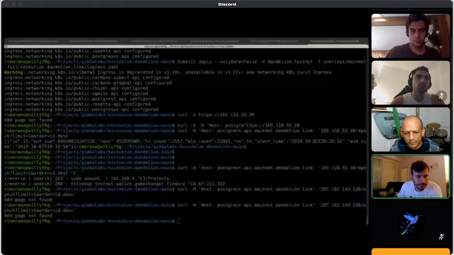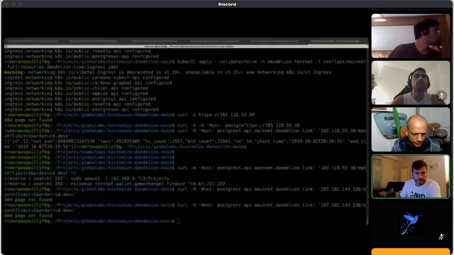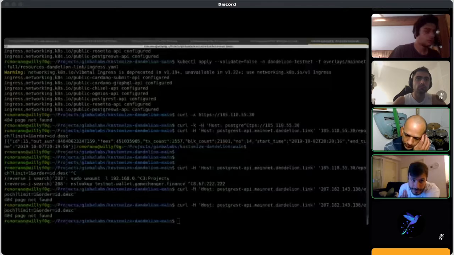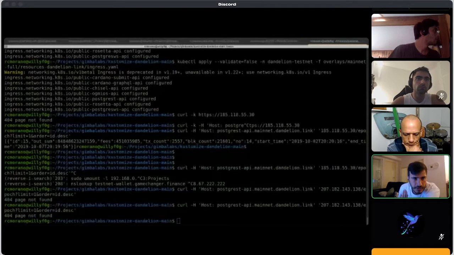Okay, maybe just try this. Replace cluster name with, I think the default one was Dandelion testnet, and the output could be your home directory /.kube or wherever path, and then export the kubeconfig environment variable using that file.